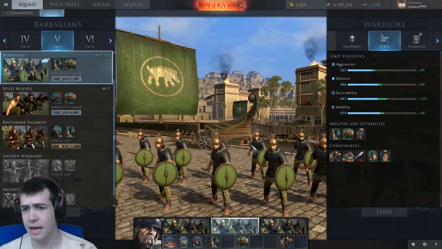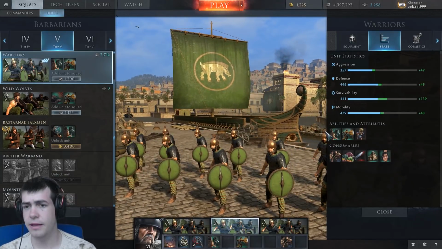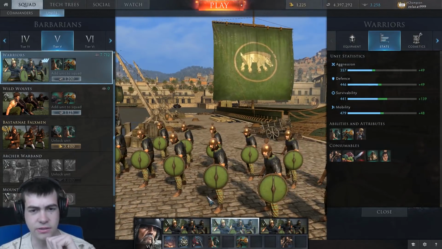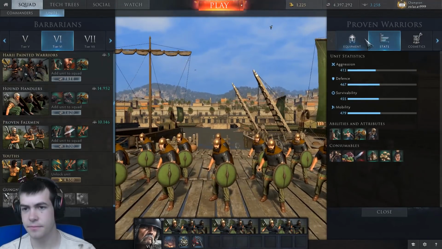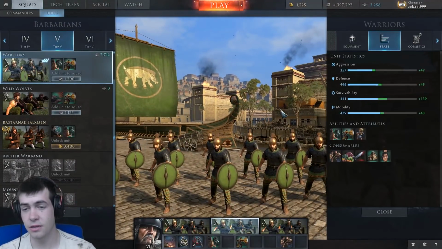But stat-wise, how do they look? They play pretty similar to the Tier 4s. They get the same sort of abilities, they just get harass. They lose their Javelin, which is a shame. I don't know quite why that's been taken away. I don't know if that gets replaced again at Tier 6, does it? Yeah, it does. So for some reason, Tier 5s don't get a Javelin. Bit silly, don't know why that is.